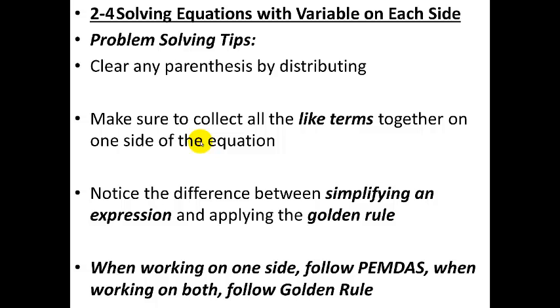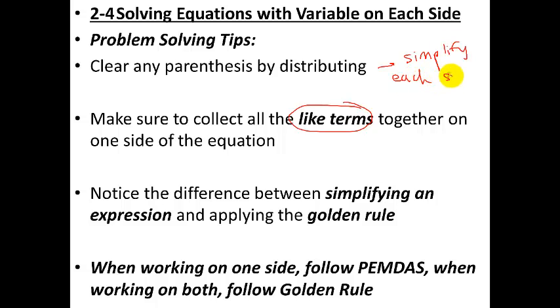We just have to remember the one key step here, which is to get all the variables together on one side. So we want to get like terms together on one side. There's no new vocabulary in this section, just problem solving tips and some examples. The first thing to do, same as last section, is clear parentheses by distributing, and with this I'll say simplify each side. If one or the other side, left or right hand side of the equation, could be simplified, you want to simplify that side first, and part of simplifying it is clearing parentheses by distributing.